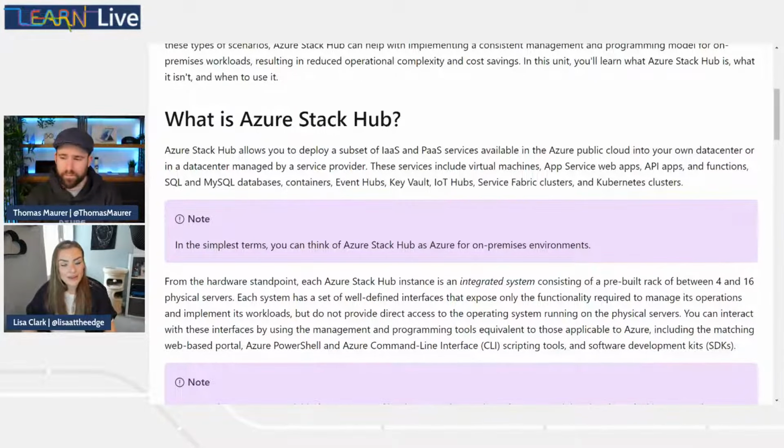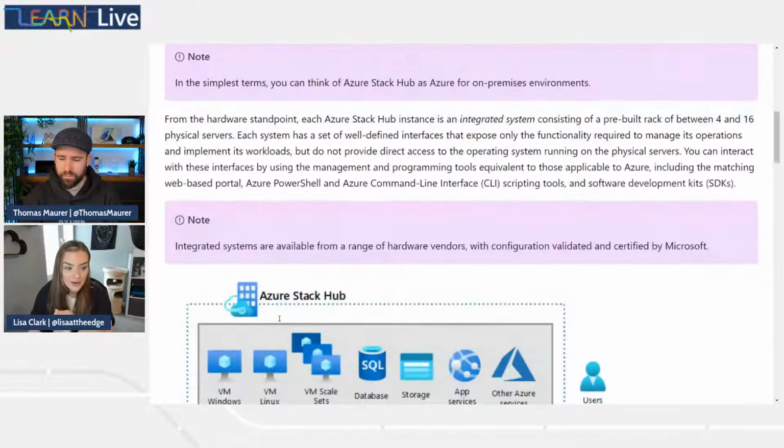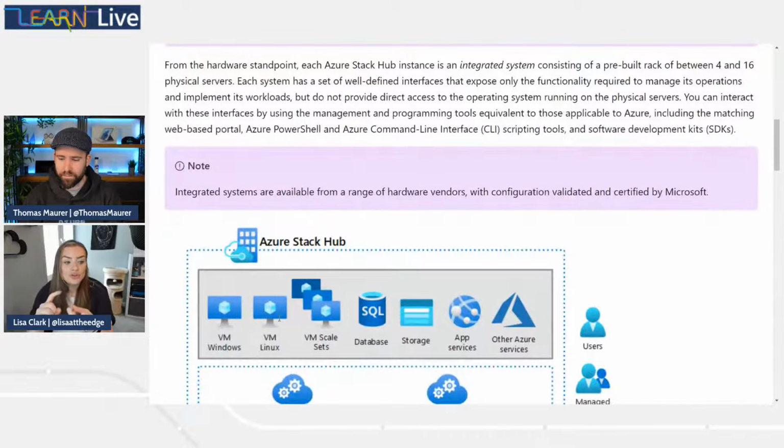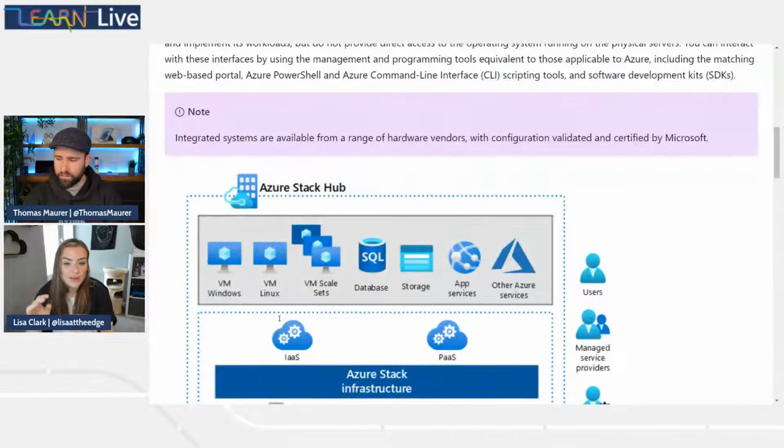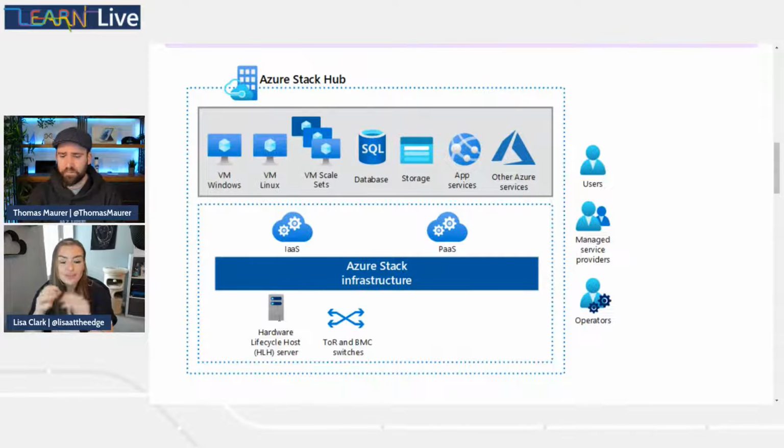Now, what do I mean when I say that? It means that you run the Azure portal, the Azure marketplace, and a version of the Azure Resource Manager. Really, everything that Azure is packaged up into Hub and allows you to run that on premises in your data center or at the edge.